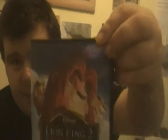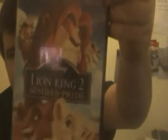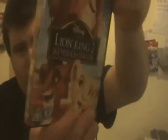Oh, wrong one. My favourite, Lion King 2, Simba's Pride. This was my favourite, and I found this hard to get. I'm really happy I got the set. If you notice on the back, it says not for individual sale. So these are really hard to come by. And I never had the box set before, and I'm so glad the box set came out.